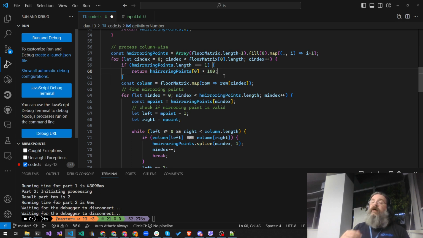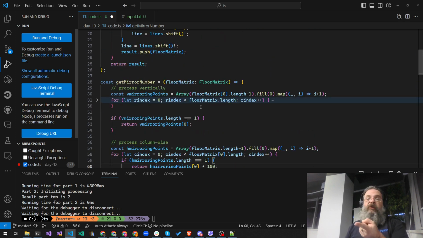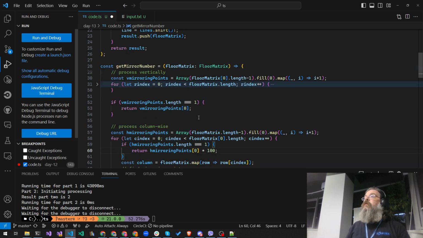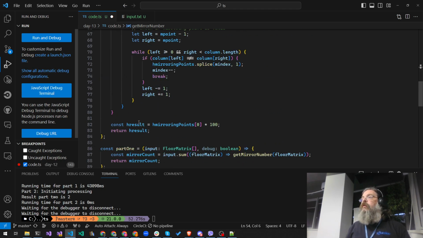If at any time we get to a point when we only have one horizontal line, we can return it. We don't need to worry about anything else because we know that if it doesn't have a vertical line, it has to have a horizontal one. But when we're doing the vertical lines, we can have 1 or 0 vertical lines. So we need to take care of that. This is not actually needed, but let's keep it here.